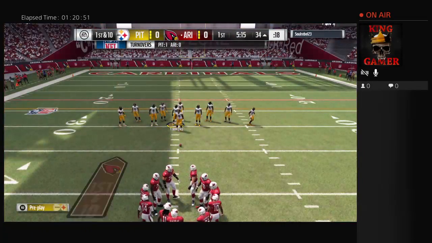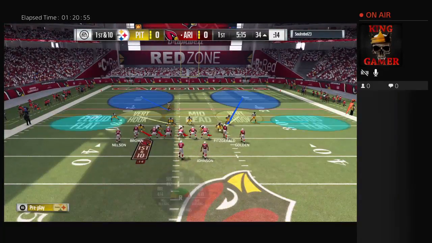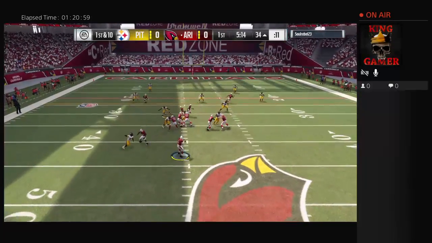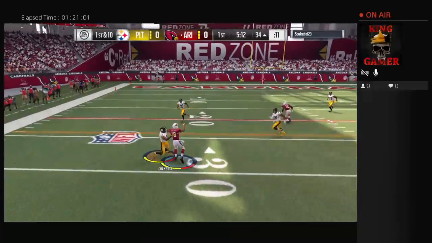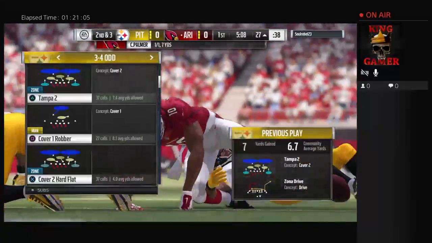Really nice starting field position here for the offensive unit. They'll put 2 receivers left, 2 to the right. So after the interception, here's Palmer. Firing quickly here, and that's complete. 7 yards, the pickup on the pitch and catch.